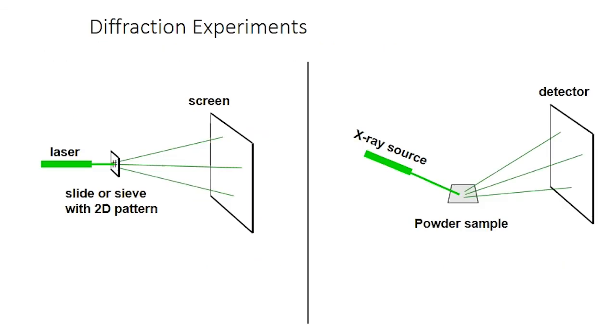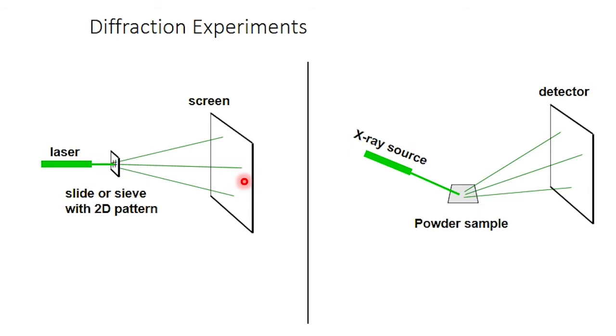Now, you may have seen an example of a diffraction experiment at an outreach event. One common outreach activity is to take a laser and shine it at a material that has a pattern, like a grating or something along those lines. Even though you're shining one light in, it diffracts off all the patterns and gives us multiple spots, usually in a very nice grid pattern or some other very organized array.